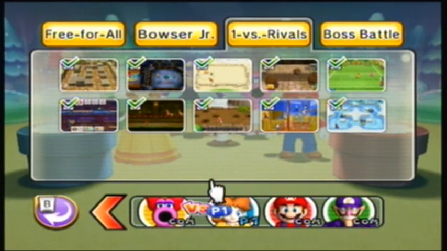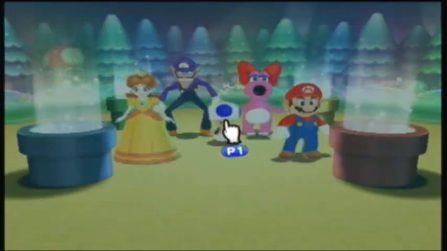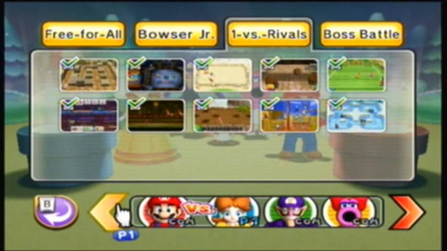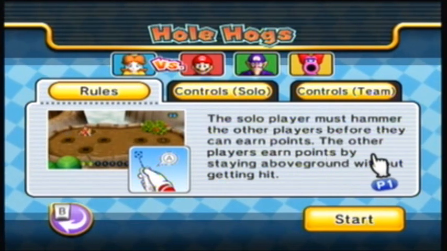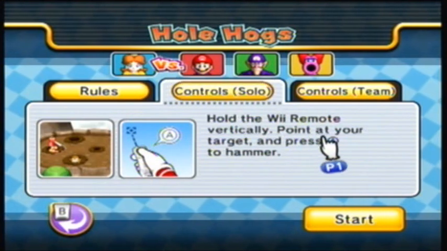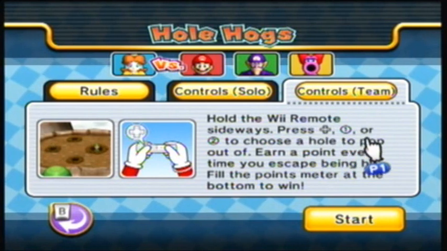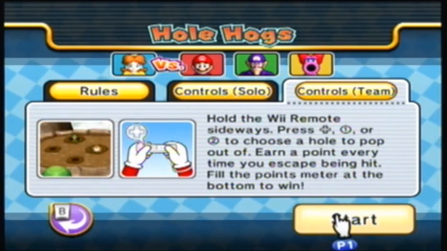Okay, Whole Hogs? No, we have not done Whole Hogs. Alright, that's our last one. Jiminy Christmas, same here. Alright, my turn now. Whole Hogs. The solo player must hammer the other players before they earn points. Other players earn points by staying above ground without getting hit. Hold the Wii Remote vertically, point at your target and press A to hammer. The others will use D-pad 1 or 2 to choose a hole to pop out of. Earn a point every time you escape being hit. Fill the point meter at the bottom and win. See, the basic is first to 10.